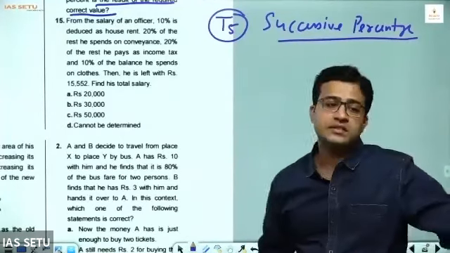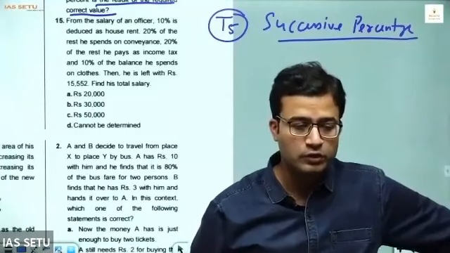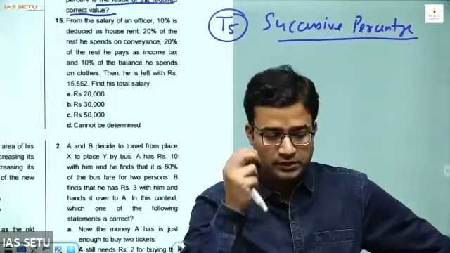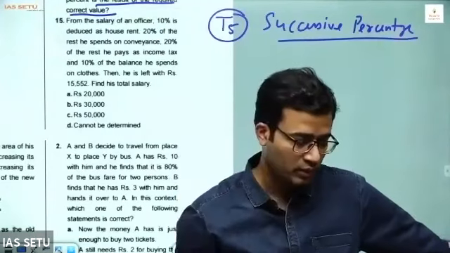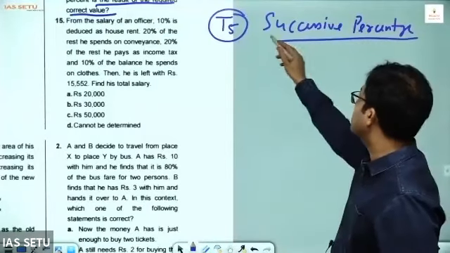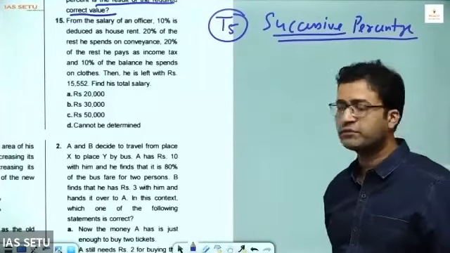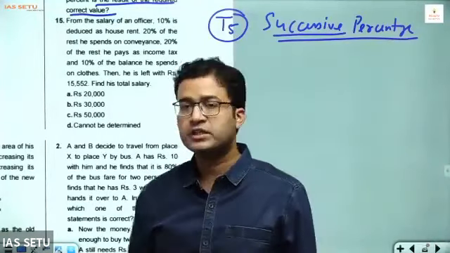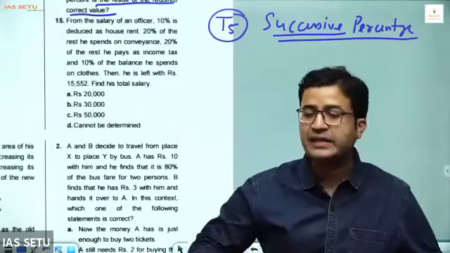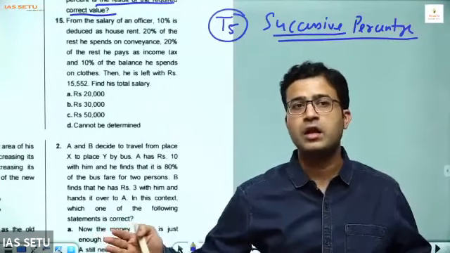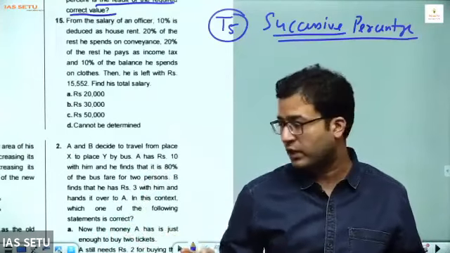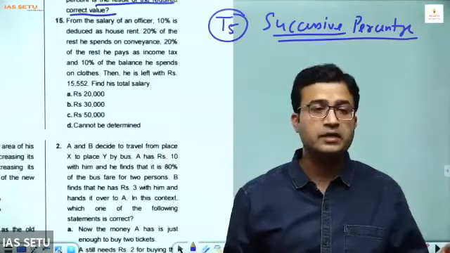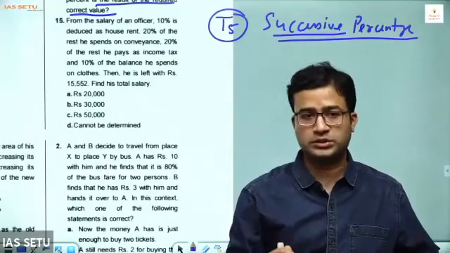Now next, successive percentage. In profit and loss, I will take one type which is successive discount, which is the examiner's favorite nowadays. Both are the same, and we will understand why it is called successive, with the help of a question. There are wonderful techniques too. It is not only about questions. In this course we will learn many techniques, like elimination technique, approximation technique, and reverse engineering: how we can use answer options.